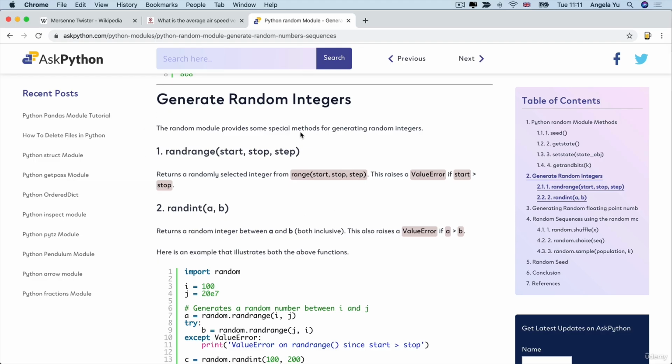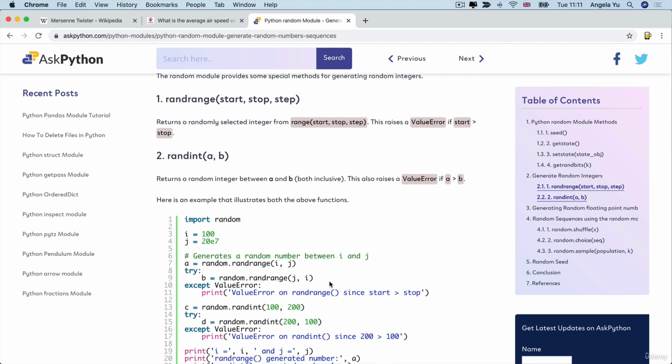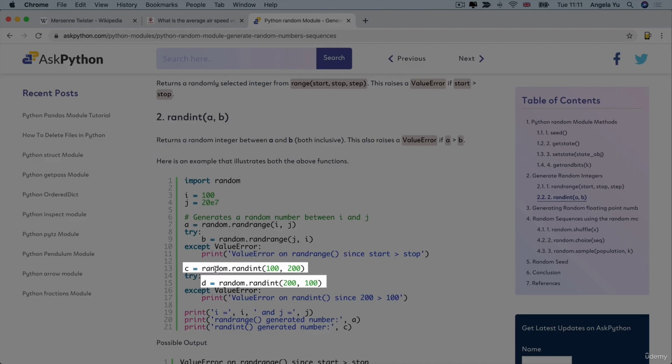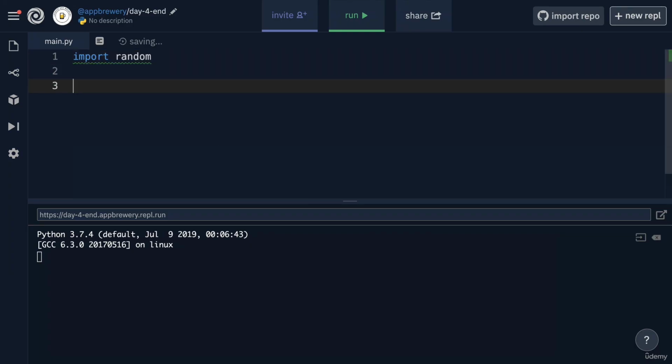We can start using the documentation to generate a random integer. For example, they show us in the code snippet here that we could generate a random integer by using the randint function, providing an a and b, and it'll return a random integer between a and b, including both of those numbers. And there's even a little bit of code snippet to show us how it's done. So this line of code generates a random whole number between 100 and 200, including those two numbers. So it could be anything between those two numbers. So let's see if we can implement this in our code.